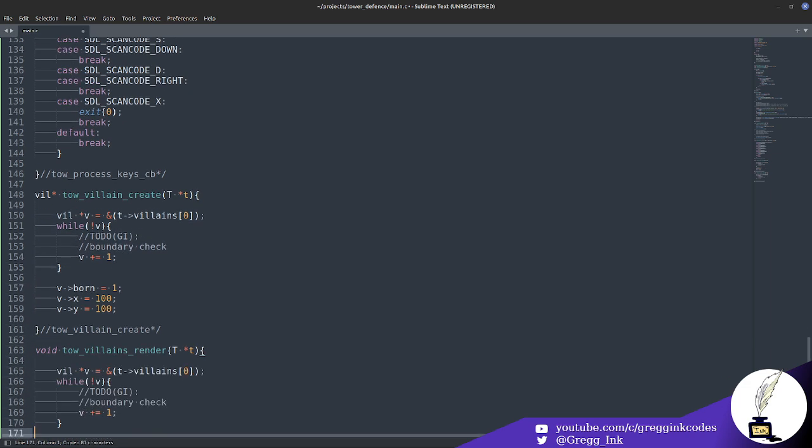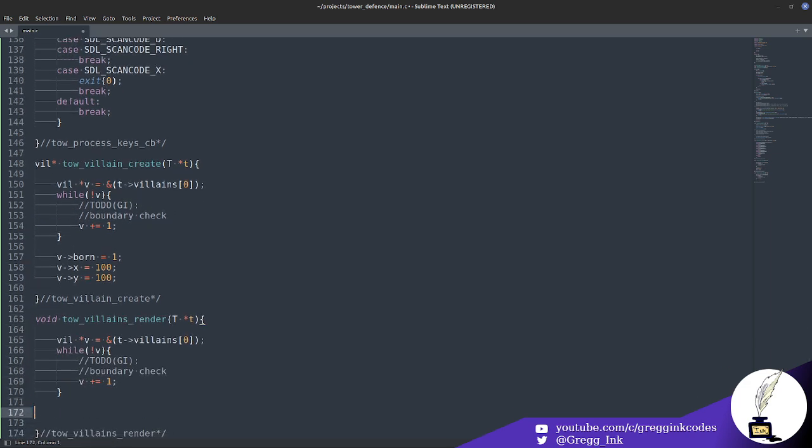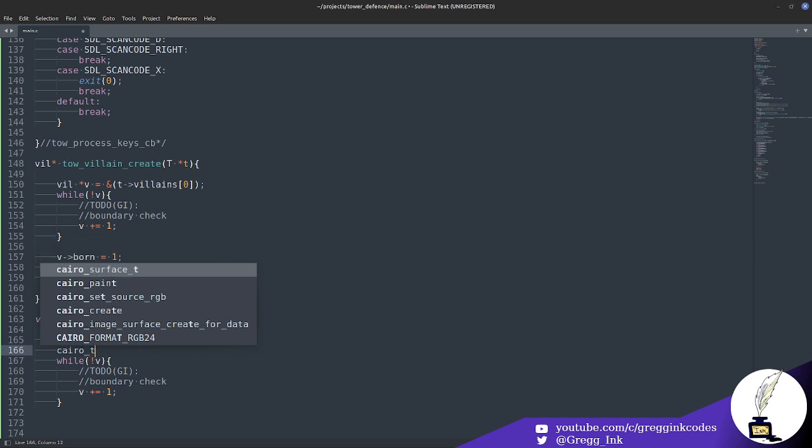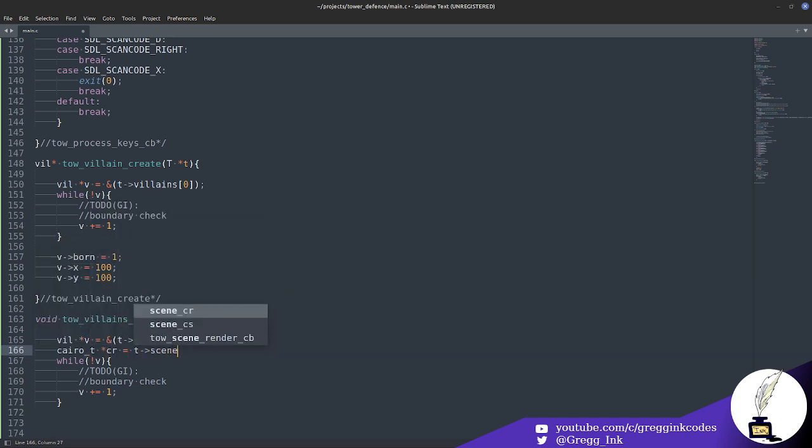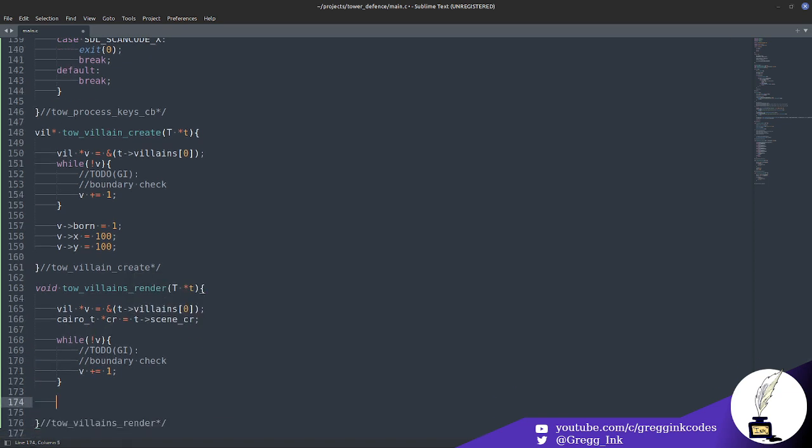So I created the villain. Now I yeah, so now I have to display it.